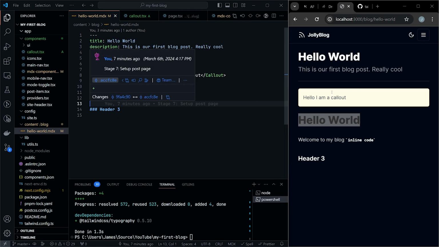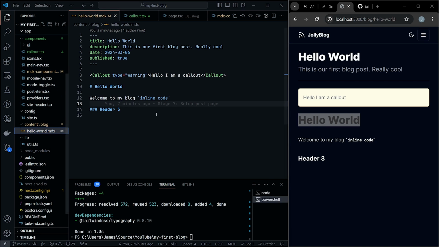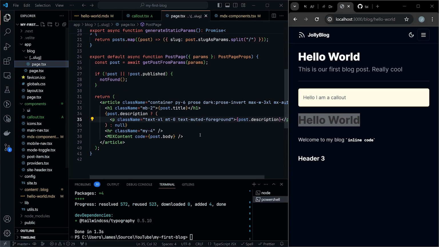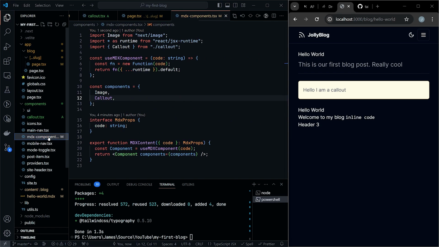The other thing I want to mention quickly is what if you want to use complete custom stylings for your headings here. So if we go to MDX components, or firstly, let's go to our blog page. So underneath the slug, if I got rid of this prose and that dark:prose-invert, what you'll see is obviously the styling will go away as we're not using that Tailwind typography anymore. But what you could do to style this instead is you go to your MDX components.tsx.